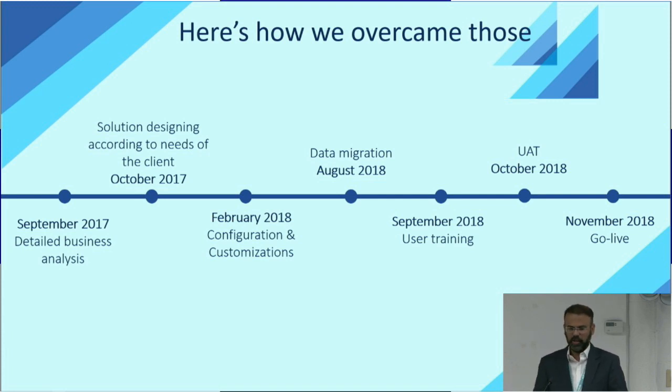What we do in UAT is we take a snapshot of your current operations, migrate it to Odoo, and give it to users as if they're already on Odoo. So they will be able to receive orders which were on the way. They will be able to process their manufacturing orders which are in process. That's why we give a lot of time for user acceptance testing, because it's very important that when we go live and flip the switch and turn on the new ERP system, they are all prepared. There are no surprises. So this is one very important step in our process.